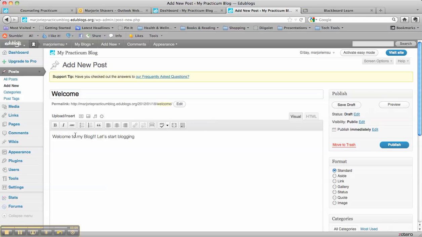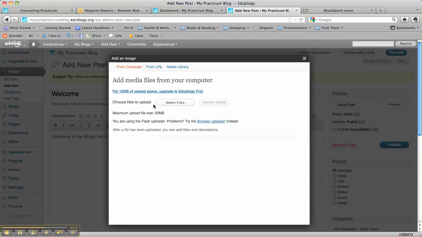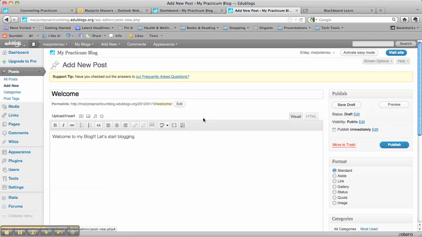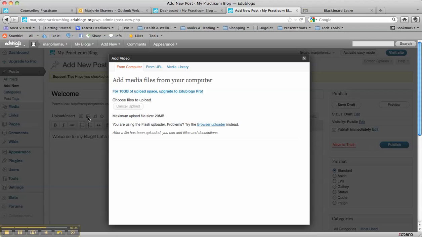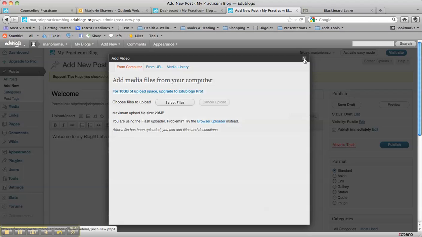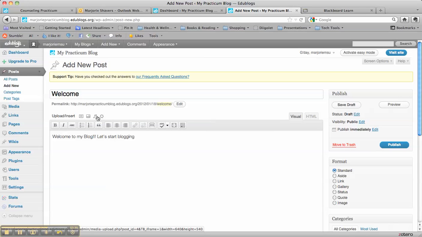a little welcome. Now, if you wanted to insert a photo, you would click up here and you could add an image. What that will do is take you to choose a file. So if you have a picture saved on your computer, or if you want to save one off of the internet, you can also upload any other sort of media files. You can upload music. You can also add a link, so you can copy and paste the link in here that may be to a YouTube website or something like that. And as we go along, I'll show you some more things.